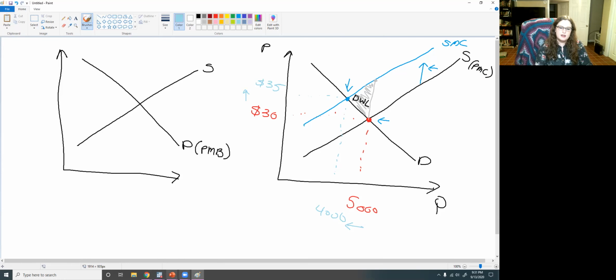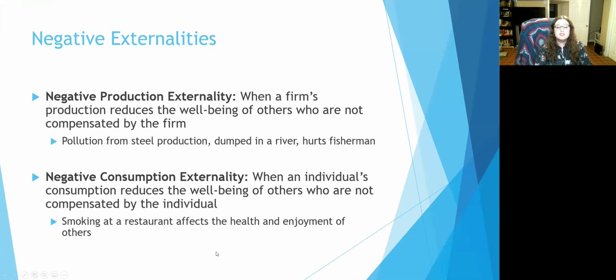Now let's go to the other side. We have negative consumption externalities. So this is when something bad happens because I'm consuming something. Maybe I have a really, really loud car stereo and I'm driving down the road, and my loud car stereo is bothering the houses, it's shaking foundations because it's a really good stereo. Babies are crying, dogs are barking, people are upset, and that's because I'm consuming. I'm listening to my music and I am real happy, but there's a cost that's being borne by other people for my enjoyment, right? What does that look like when we break it to the graph?